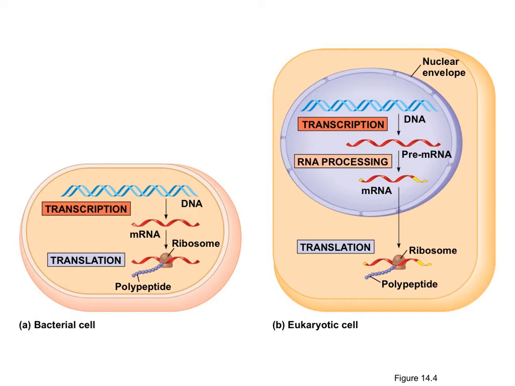The difference between the 2 types of cells is that eukaryotes will have RNA processing, and this can occur because these cells have a nucleus, and the nucleus is separating the DNA from the ribosomes where translation is going to happen. Over here, the DNA, because it's a bacteria, doesn't have a nucleus, it's just floating free in the cytoplasm, and the ribosomes can start to translate that RNA as soon as it's produced, thereby leaving no time for this processing for things to happen with that RNA before it leaves the nucleus and goes to be translated.